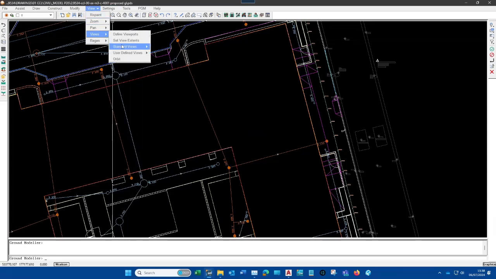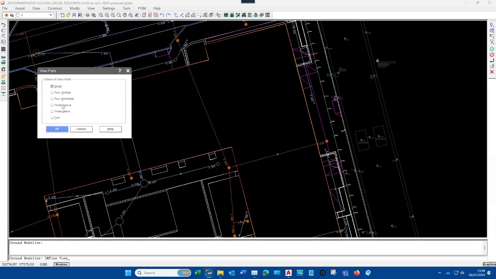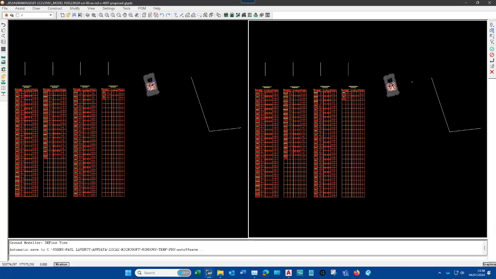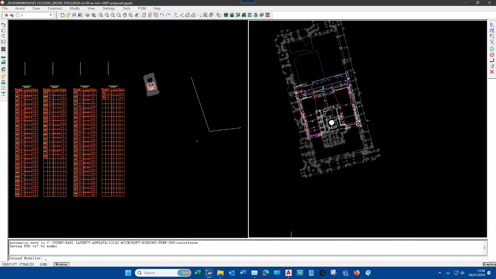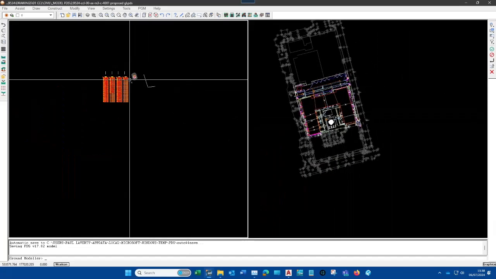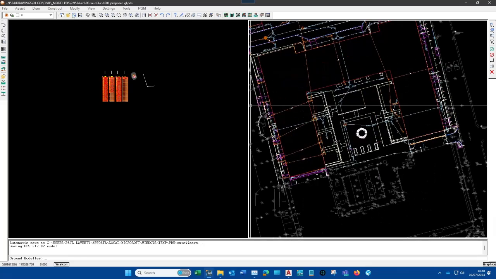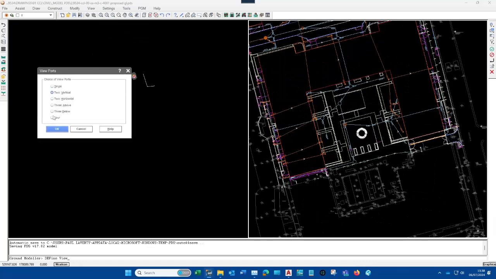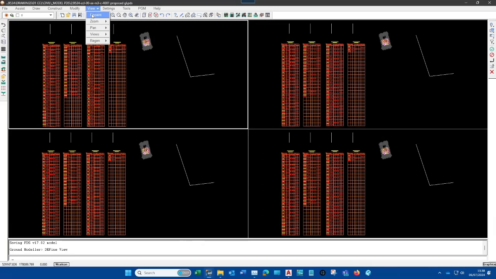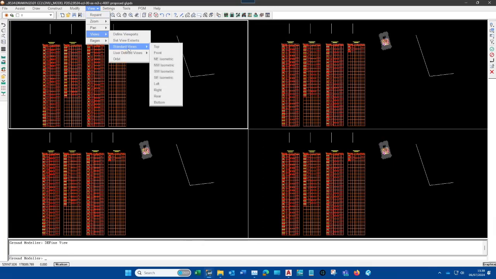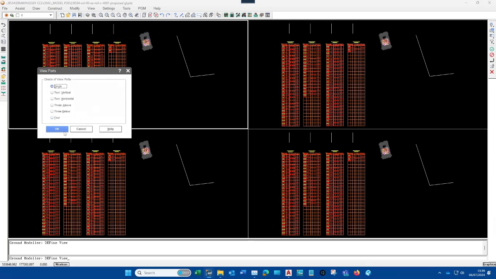And then we also have some views. So you have define viewports, which you may go into to view. Maybe you want to zoom one little area. Here is the whole thing. Left click, go back into it. Right click, go into this. View, defined viewports. You can go into 4 if you want. I must admit I've only just used 2, and that's been usually only on the very larger sites, but you can have multiple views. Let's put it back to single.